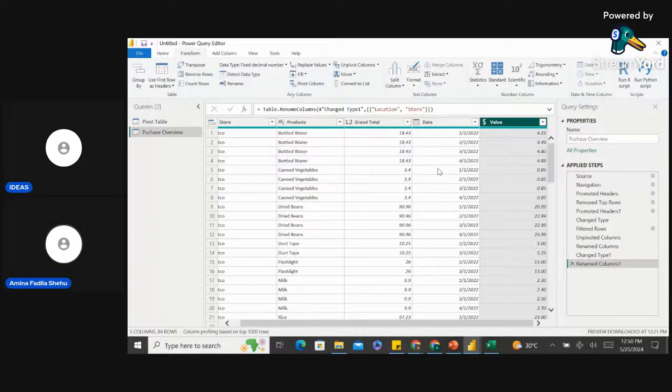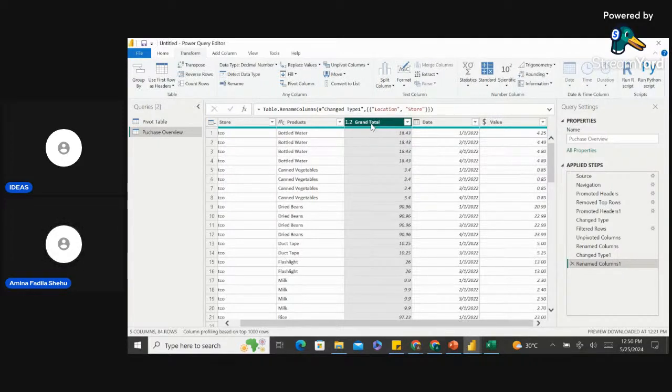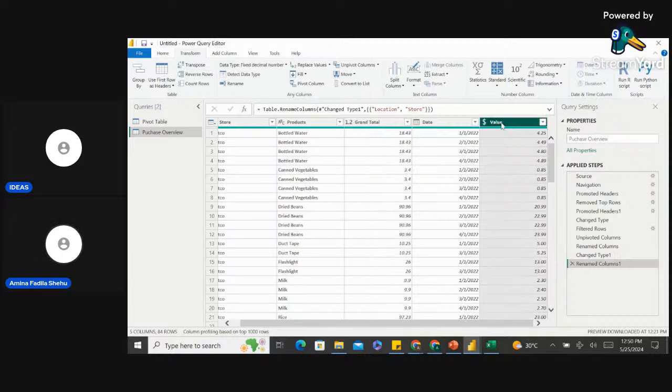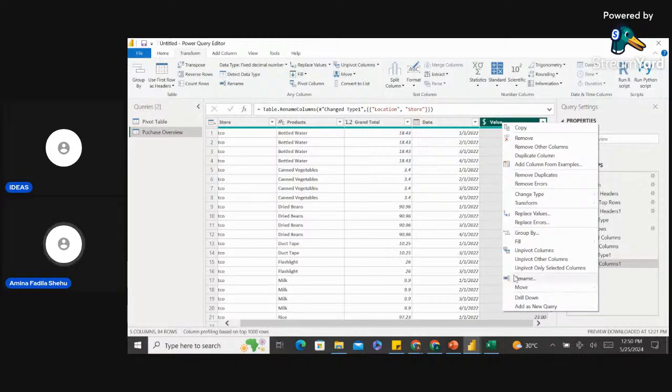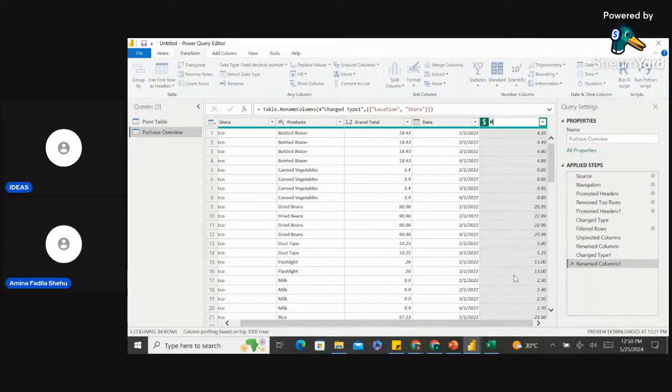That's basically the product cost. My grand total has always been there. Do you remember? So all the data for each of these dates, where will it go to? Exactly. So we're going to call that the product cost because that's the value now. You can rename it anything, but I personally want to call it product cost.